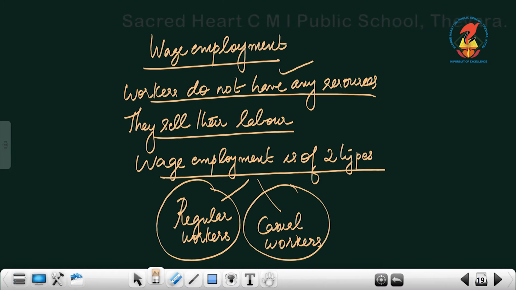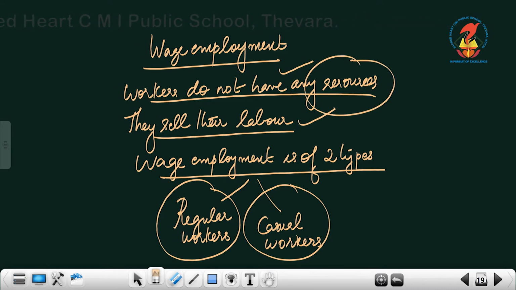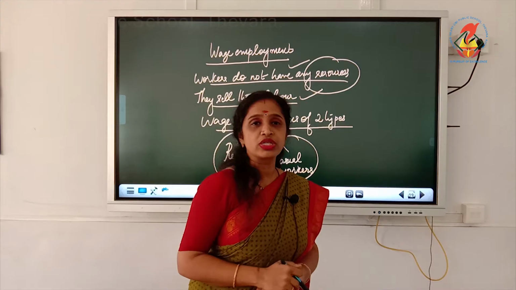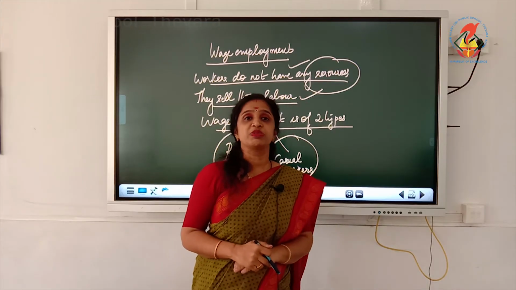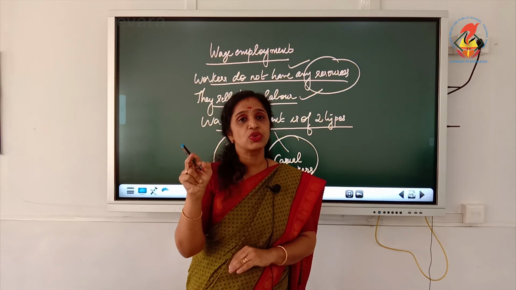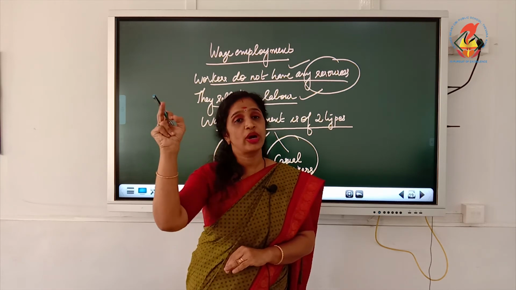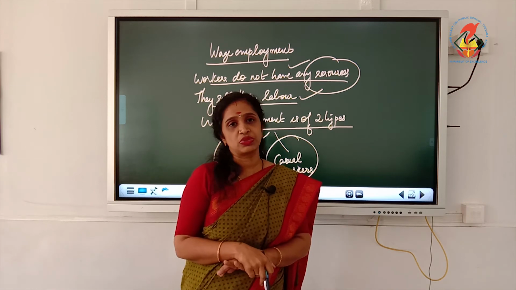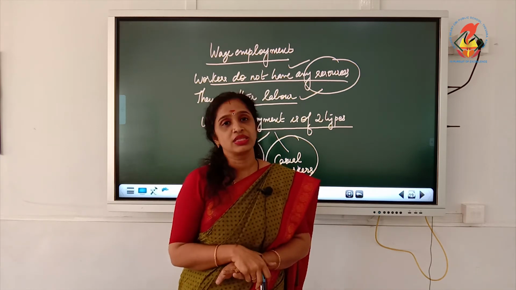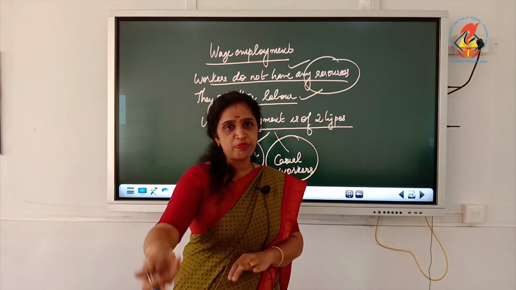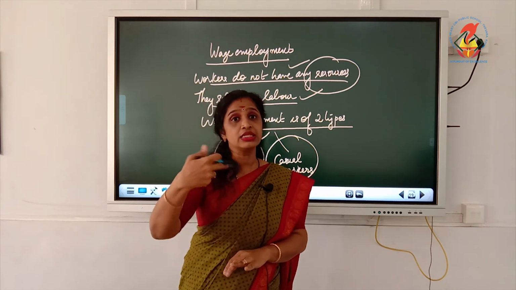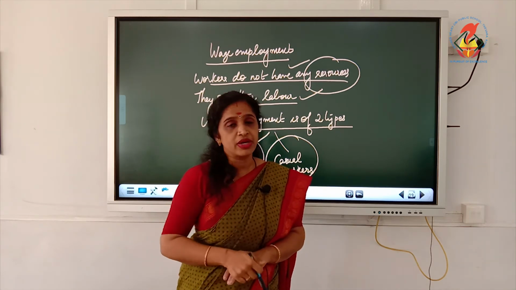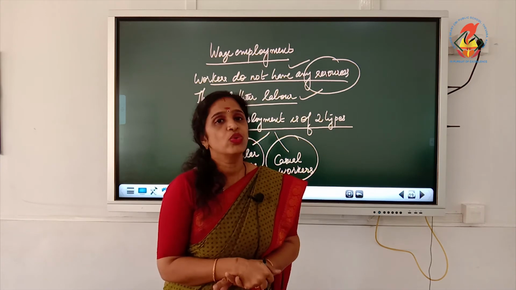So in wage employment, workers do not have any resources. They only sell their labor. They are using the resources of others, isn't it? For example, a doctor who is working in a hospital is using the resources of the hospital which are provided by the management of that hospital. So he is not using his own resource, he is using the resource of others, and thus he is selling his labor. He is selling his ability and then he is earning the wages.